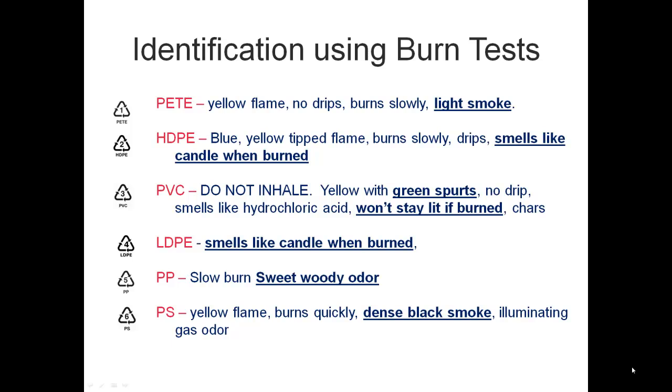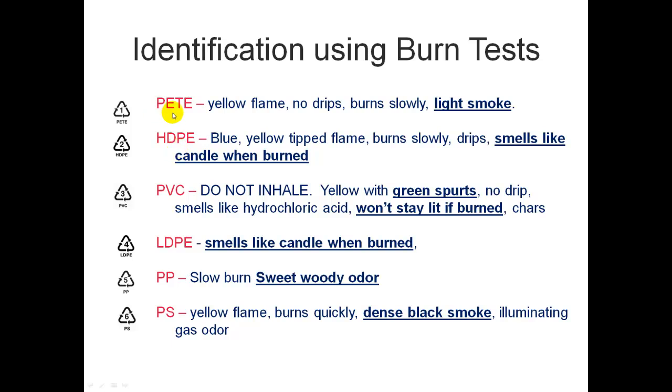Now, some of the things to note here: PVC is the only one that does not stay lit when you put a flame under it. So in other words, you've got to keep the flame on it in order for it to continue burning. Otherwise, it will self-extinguish. That is different than the other polymers, because once you light these other polymers, it's kind of like a candle. They'll continue to glow, and they'll continue to burn because they emit energy.